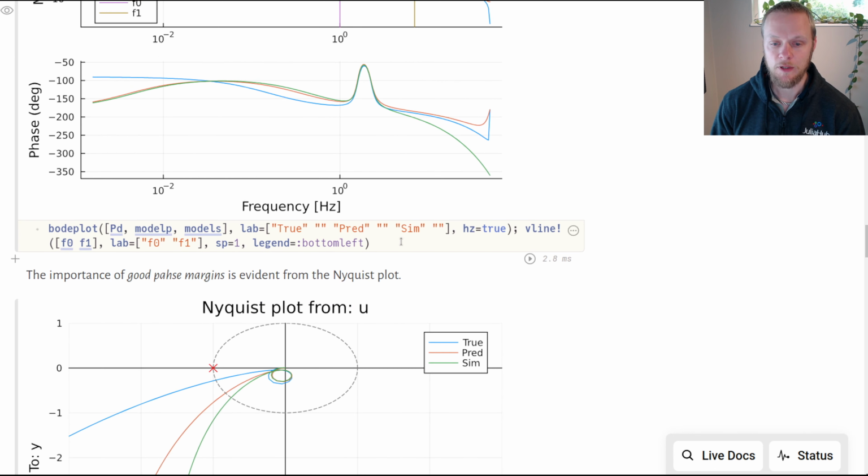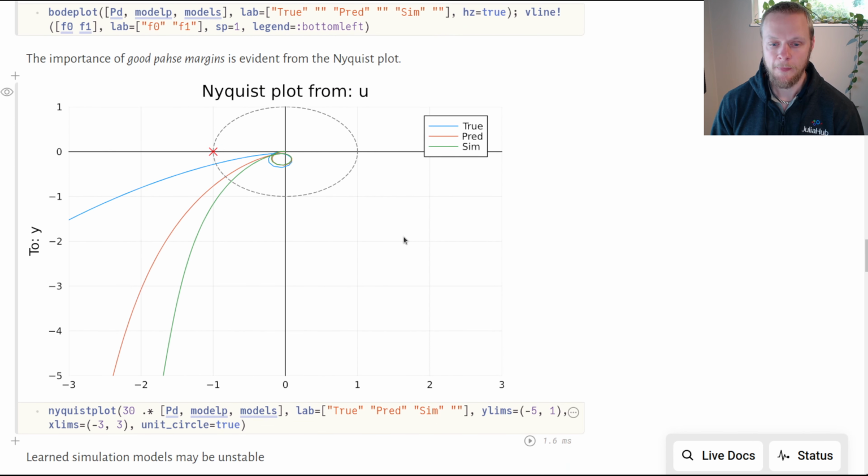And we can see that in the Nyquist plot also. So here I show the Nyquist plot of the true system in blue and the models here. If we think that the phase is given by the orange curve here, so that's the estimated model, then we might actually design an aggressive controller, but when we look at the true system, it actually has much worse phase, it's closer to the critical point. So this just shows that we need to have a reasonably sized margin.